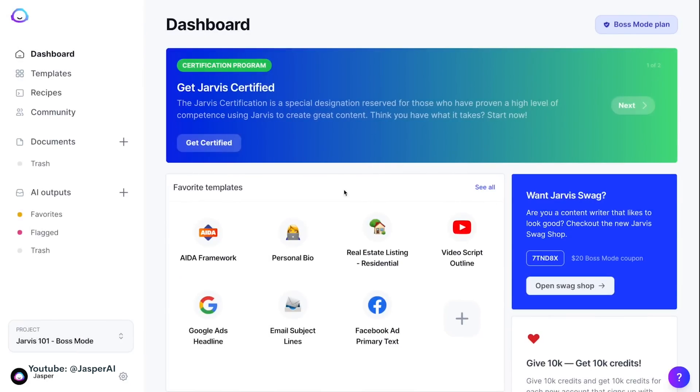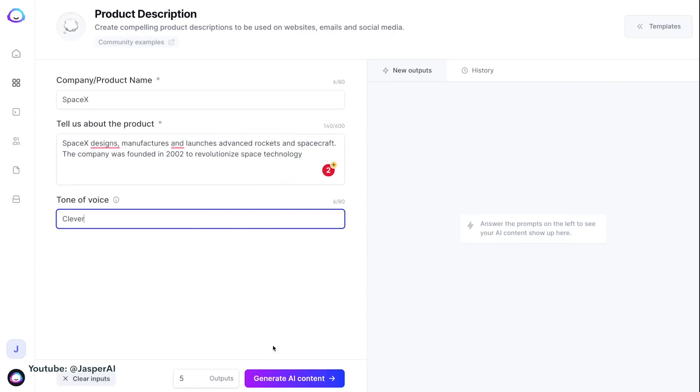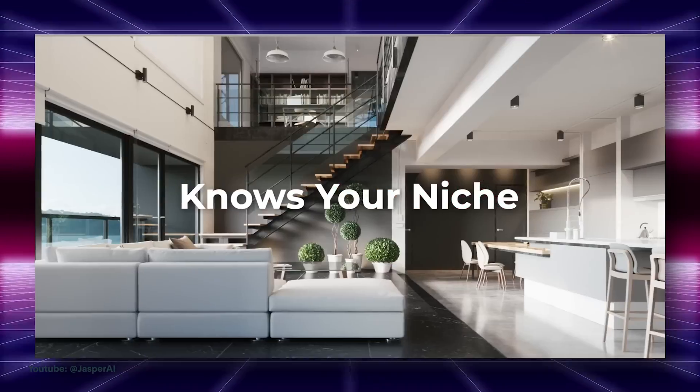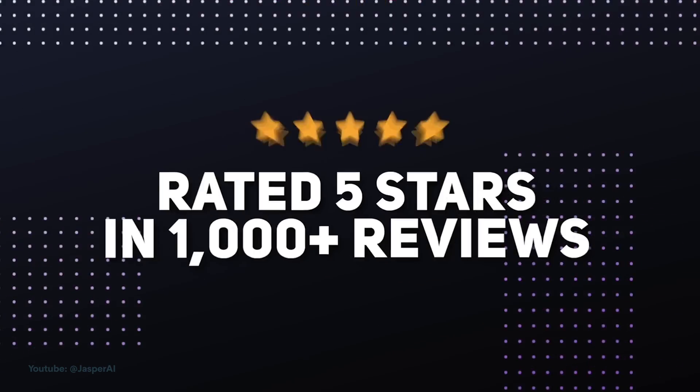Writing copy that highlights the best things about your product can be fun if you do it once. But the reality is, the more listings you create, the more product descriptions you have to write, and it gets old real fast. That's where Jasper comes in. It's a tool that makes e-commerce writing feel like less of a chore. All you need to do is give it your store and product name, a brief description, and a tone of voice. Then Jasper will write product descriptions, blogs, ads, captions, or even emails, all for you. It even uses relevant SEO keywords to optimize your copy for search engines and boost your store traffic. This consistent and engaging copy both creates trust and builds brand recognition for your buyers.